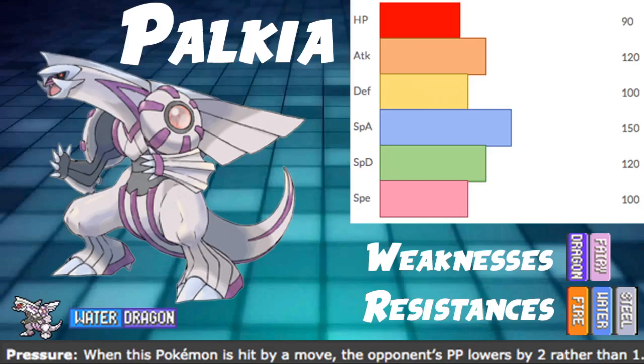Anyway, as far as the offense goes, attack at 120 kind of sucks that it's so high because it just takes away from all of our other stats. But we are going to be using special attack, which is at 150. So you go for a special attack. Attack being at 120 is kind of dumb. You could use it physically if you wanted to, but it'd be pretty bad. I wouldn't do it. Special attack at 150 is just absurdly good, so you should be using that.